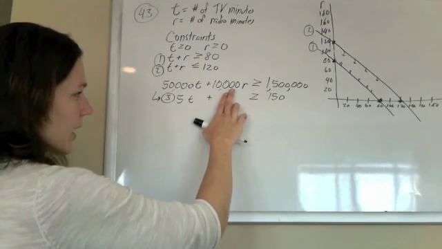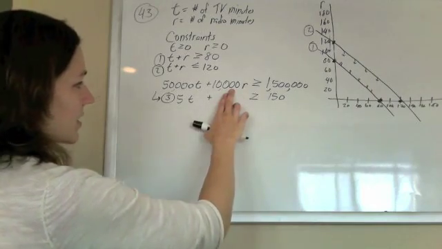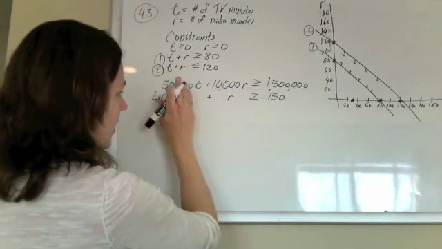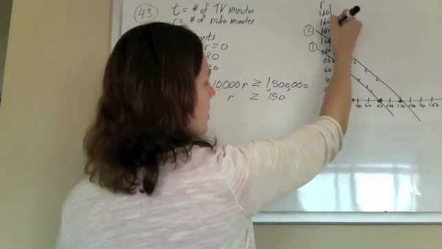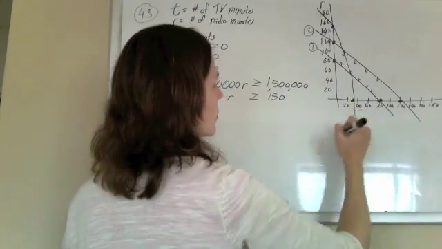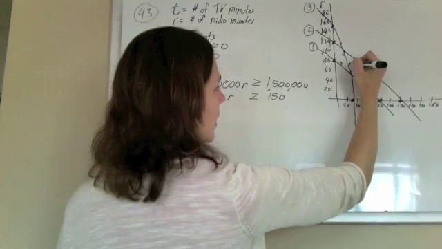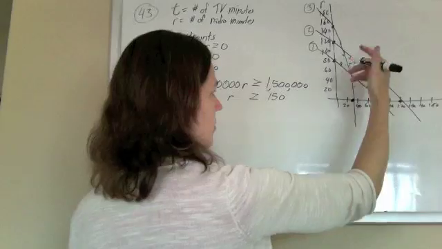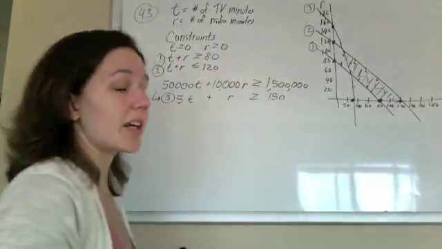This guy here, do the same thing. If we block out R, we have 5t equaling 150. So if I divide by 5, I get that t is 30. So between there and there. And then if I block out t, if t is 0, then R is 150. So I'm there. Just need 2 points to determine that line. Whoa, totally straight line there. That's line 3. And I'm above line 3. So where all of those points, things are shaded, I'm looking at that region there.